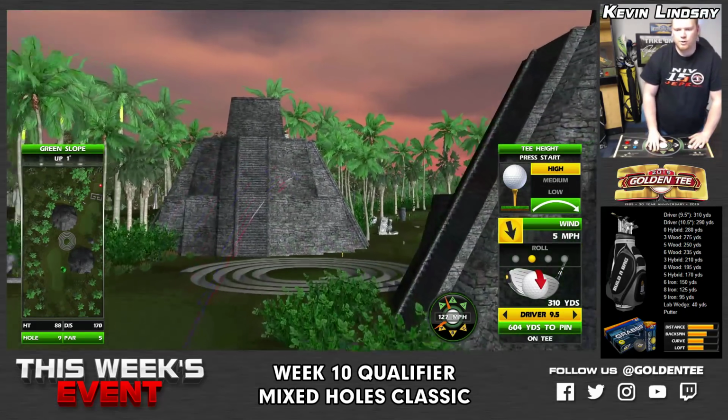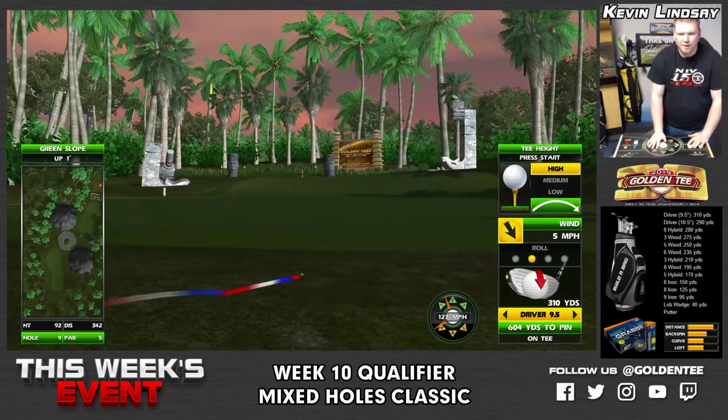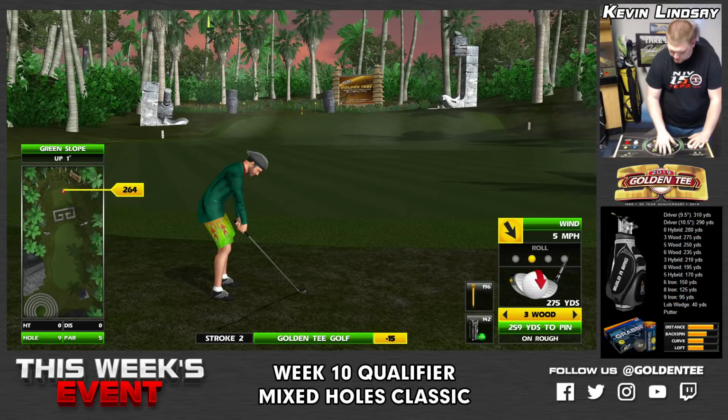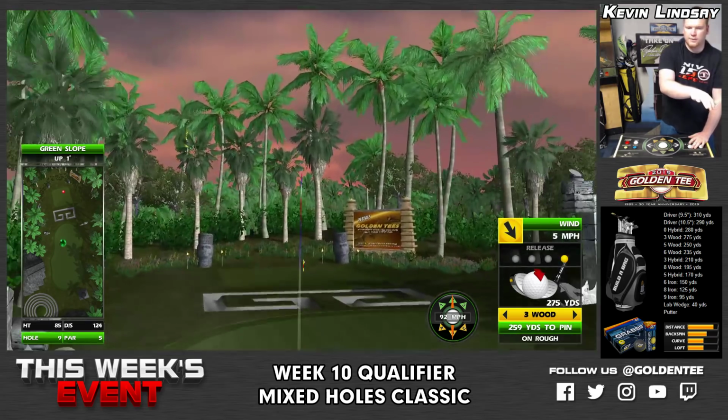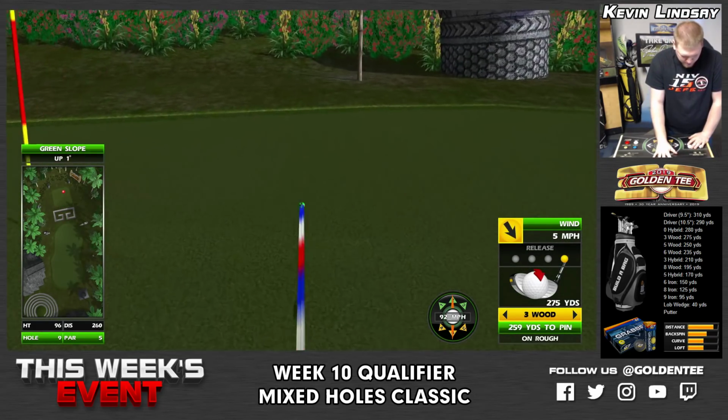Indigo Mound, hole 11, or excuse me, hole 9. Pretty straightforward par 5. Put a little release on there from the rough. See if we get the, trying to get that extra double eagle.